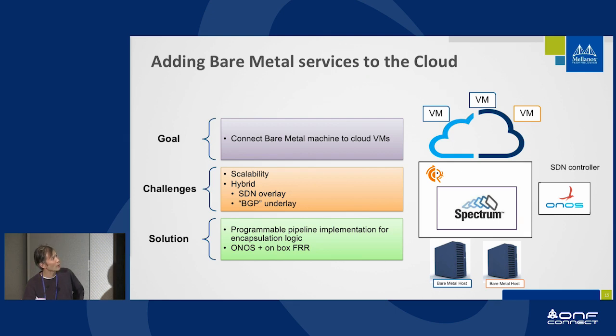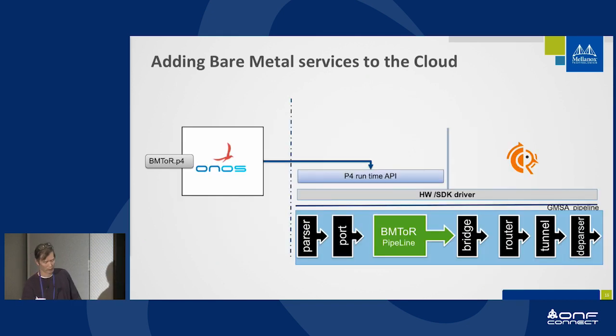So how would the pipeline look for this? This is a vision of the pipeline. You would have a controller like ONOS that would manage the VM Tor part of the application. Before runtime, it would load down the VM Tor pipeline for the flexible tunnels. And the rest of the side is managed by FRR. This is what we refer to as a hybrid mode. So the focus is just on this side, just what we need to do.